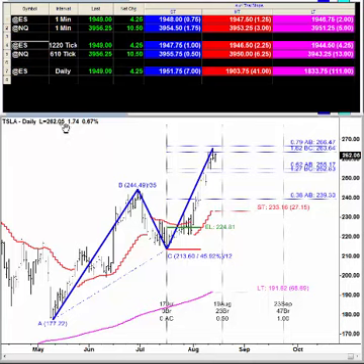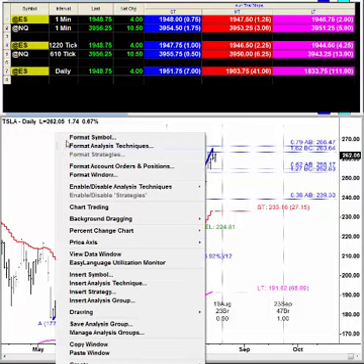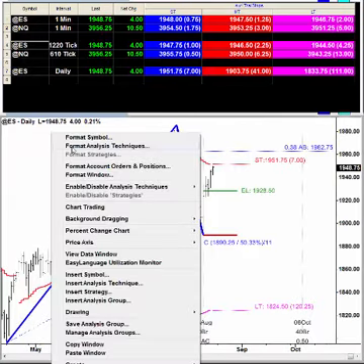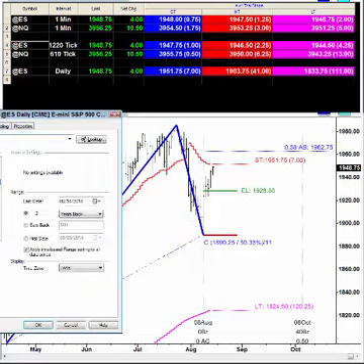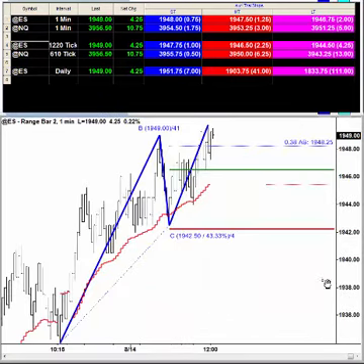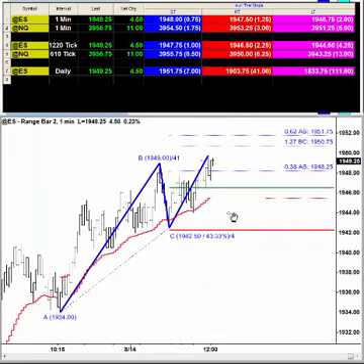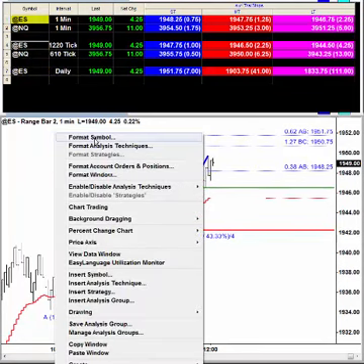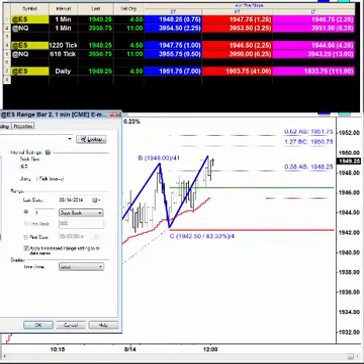So while we are here, I'm actually going to build up, let me change this to yes, and let's see if I can show you a range bar chart. I'm going to pick a 2-point range using a minute chart. So this is the range bar chart, and you can actually see this. Let me see if I can see the Renko based charts.